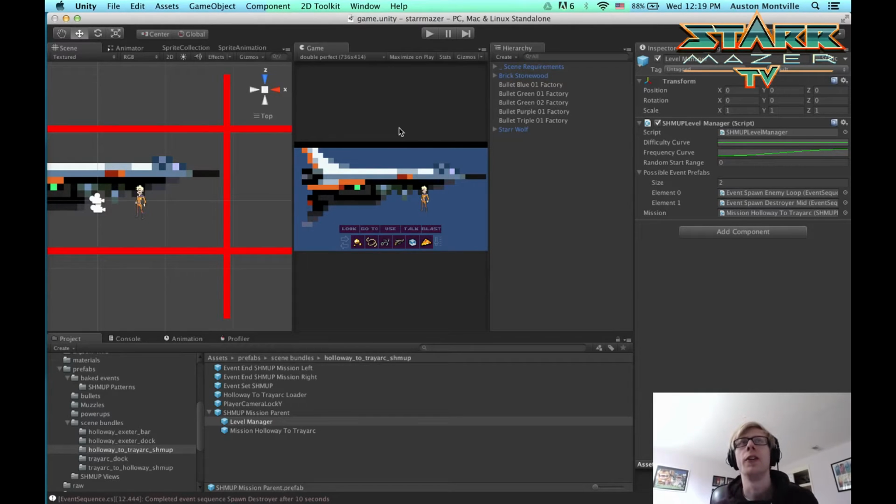So to go all the way back to the question that was actually asked, how long does it take to make a shmup level? Once all of our content's built, we can literally build one in seconds just by throwing a few events in here, setting up the curve, and just setting the location it's going to be in. As far as right now, it's just how much time we want to put into it. It's rather variable.